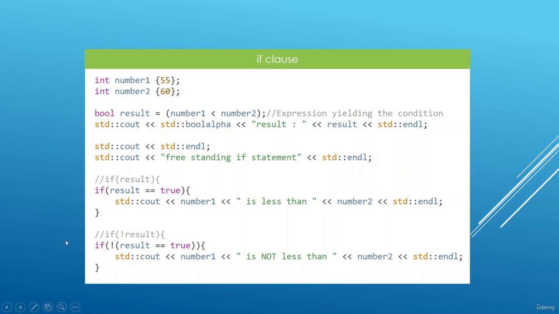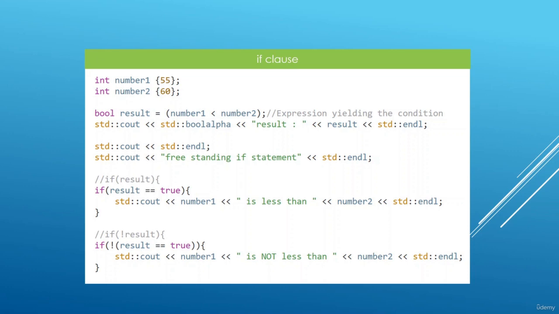And notice in the first if clause here, we are testing for the case where the result is true. But sometimes we need to do something when this condition here is not true. One way to do that is to negate what we have inside the if parenthesis and test for the reverse of whatever we have in here, if that is making any sense. If you look here, we are testing for the case where, if not, the result is true. In other words, we are testing for the case where the result here is false. And we're going to say number 1 is not less than number 2. This is one way we can go about this.